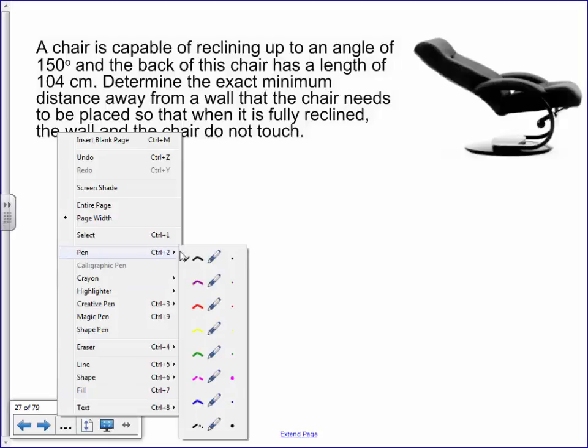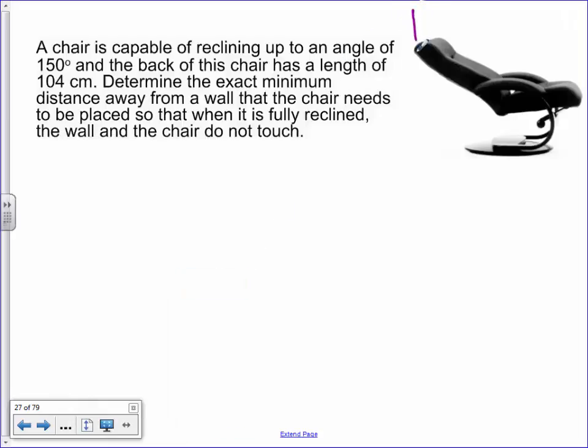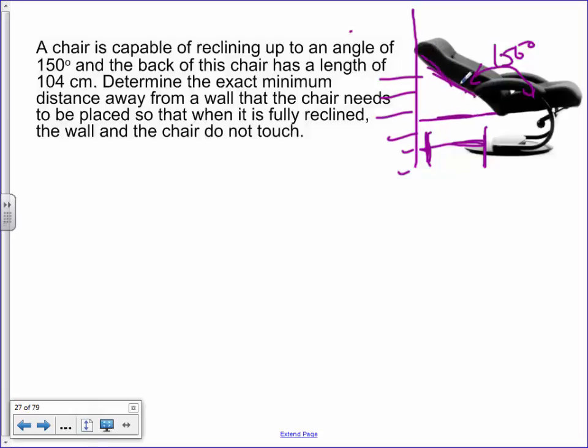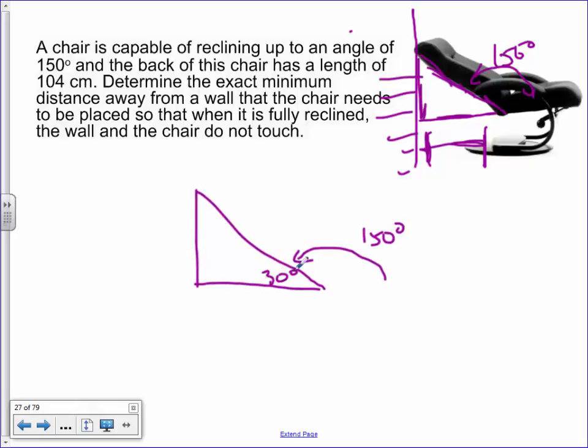The basic concept behind this question, I think I told you the story. I had a new couch that was supposed to show up at my house, and there was a wall, and I wanted to figure out how much angle of recline there needs to be. That's not 105, that's 150. In my couch, so that when I put the couch a certain distance away from the wall, the couch just barely touches the wall. It doesn't hit the wall. Does that concept make sense? So essentially I drew a triangle inside here that hopefully you guys drew. And even though this angle around to here was 150 degrees, this triangle was 30 degrees.